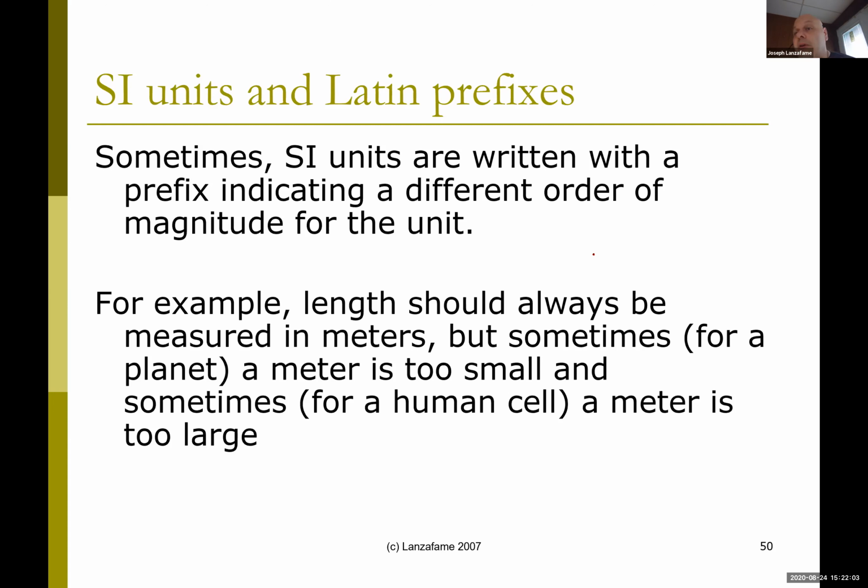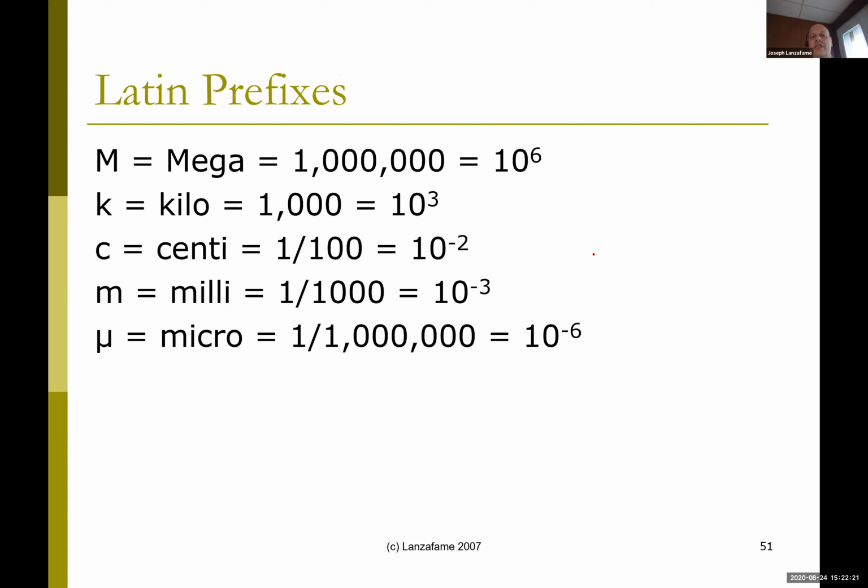If you want a bigger number of meters, take 10,000 of them, right? If you want a tiny fraction of a meter, take 0.000001 meters, right? On the other hand, I could also just make my unit of measure bigger or smaller. And that's what these prefixes do. They're really just powers of 10. So in a sense, again, they're moving the decimal point around.